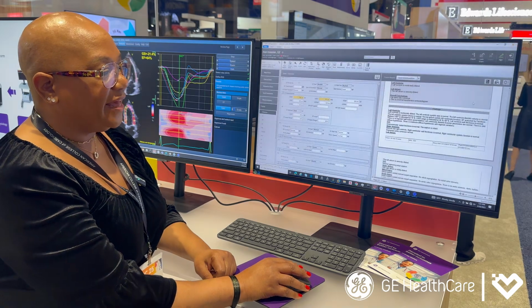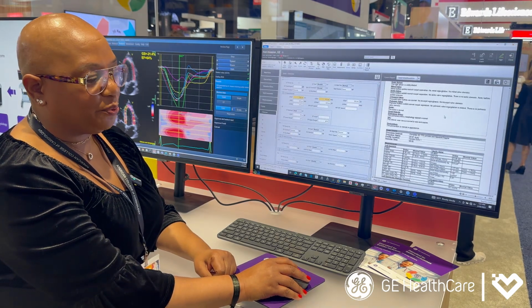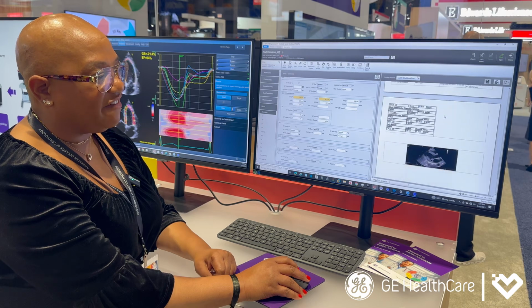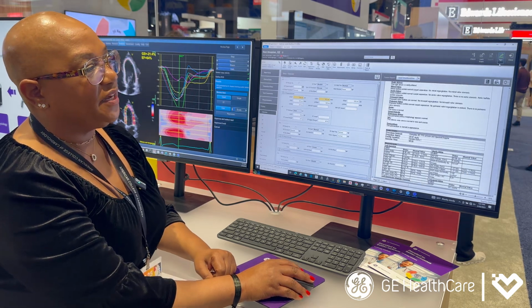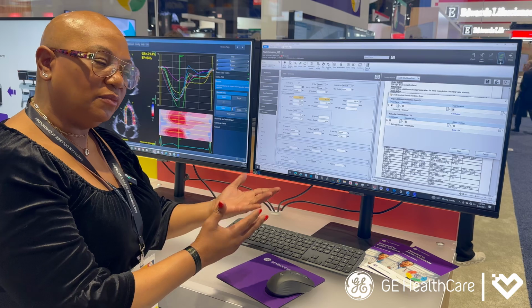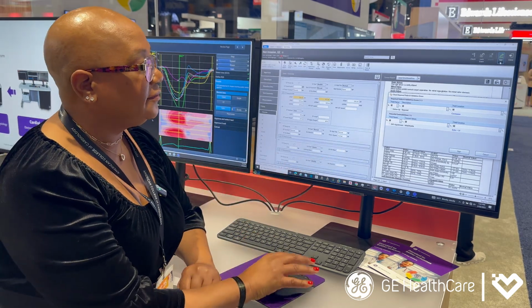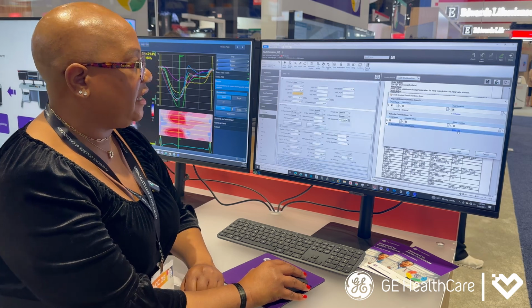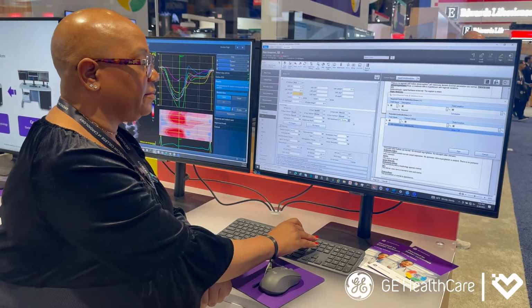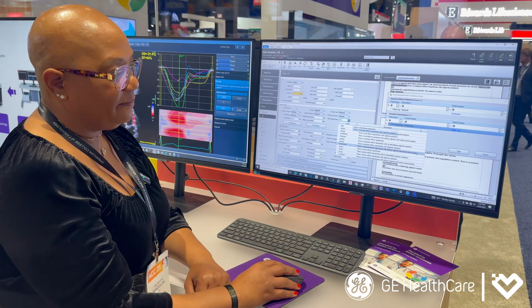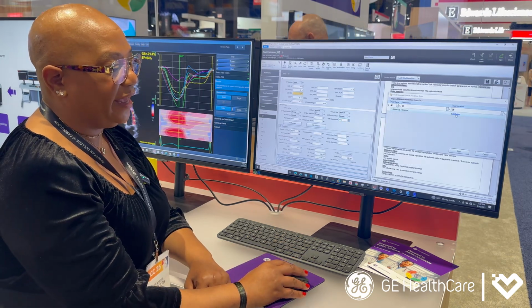Okay? Now at this point, I've looked through the report. I'm pretty happy with it. Everything's in there. I've made my changes, and I can simply go ahead and sign. Well, we have where the system is intelligent enough to pick up any kind of contradictions. I can select on the hyperlink. It takes me to the area I need to modify. I do that, takes that away, and then I go ahead and sign.